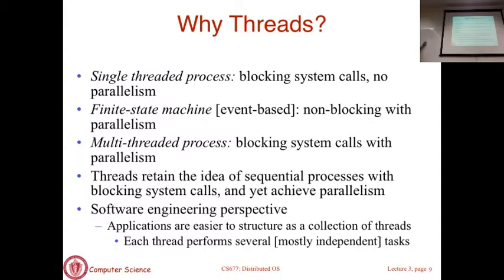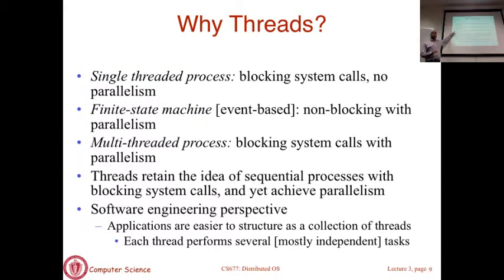So suppose thread 1 does printf. Now that's I/O. You're printing to a screen. So thread 1 will be blocked, but thread 2 can still be scheduled. So then parts of the process can still execute. In a single-threaded process, if that one thread does I/O, the whole process blocks. So there's something important to keep in mind.